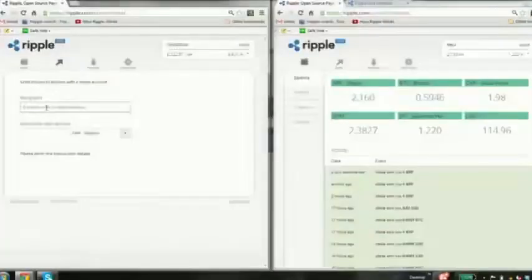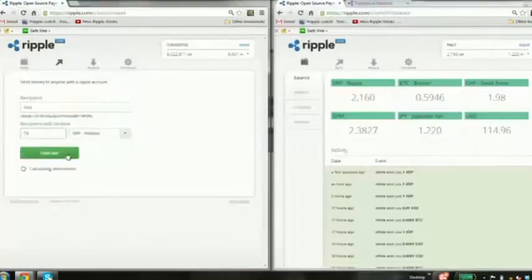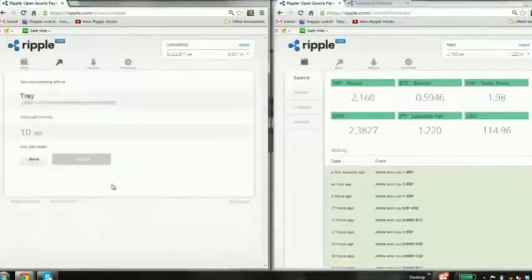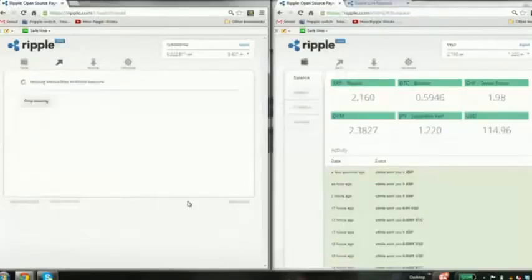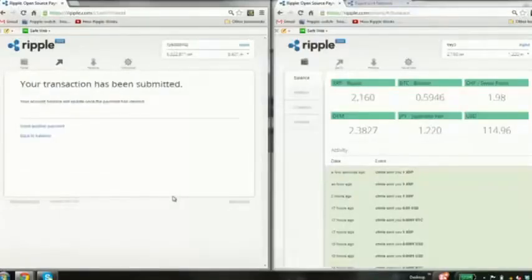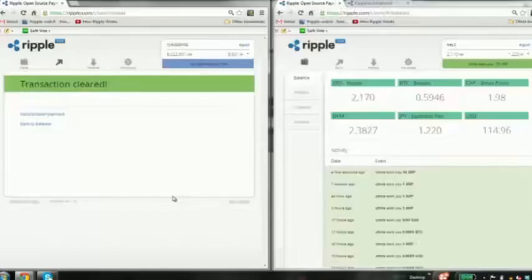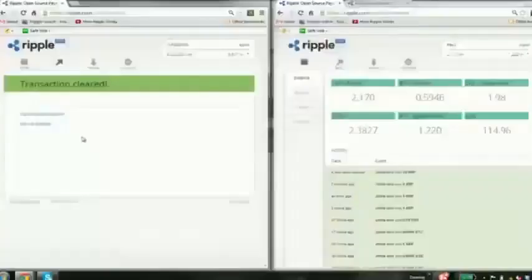So if I want to go ahead and send Ripples to my friend, the other wallet, I'll go ahead and send 10 Ripples and confirm that transaction. Now the distributed system is going through a process of consensus. It just reached consensus, so that payment now has been made. That payment is permanent. It cannot be reversed. So merchants will like that. And again, there's no central authority behind that.